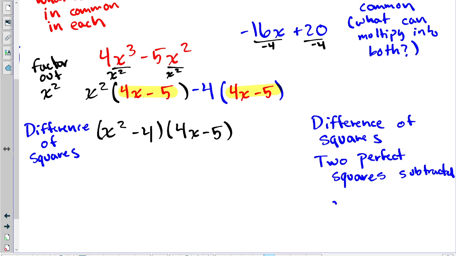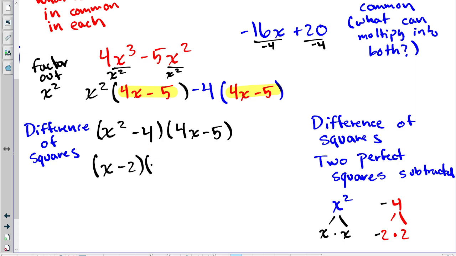I know that x squared is a perfect square because there's two numbers that multiply to it. It's x times x, right? I know that 4 is a perfect square. It's just 2 times 2, okay? But because I'm taking the difference of them, really this is negative 4, which means one of these things has to be negative 2, which means I'm multiplying x times x and negative 2 times 2, which that process is really just writing it like this. X minus 2 times x plus 2. Because at every step along the way, I'll multiply x times x and I'll multiply negative 2 times 2.